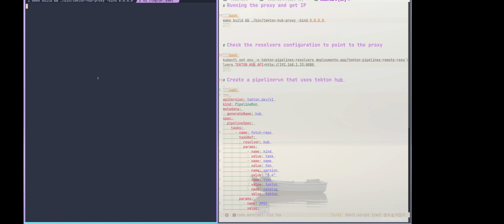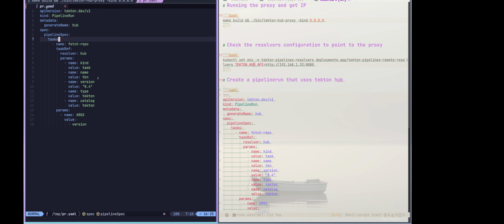I've done that work already. What it's going to do is fetch the repo, and use it to fetch the TKN API. All of that is going to use the Tekton Hub type. By default, the hub resolver uses Artifact Hub, but if the user was using a Tekton type, it should automatically use Artifact Hub instead.